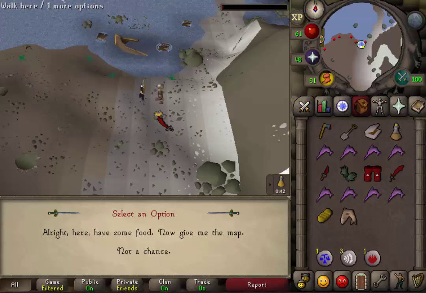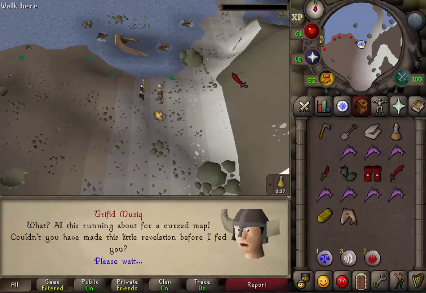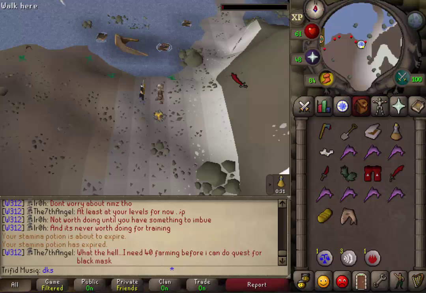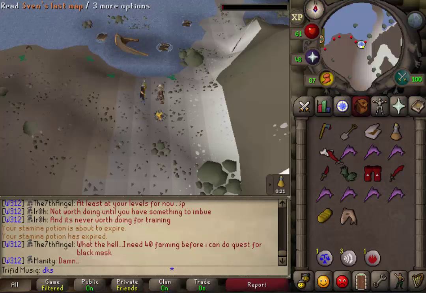Then select the first option. Alright, here I have some food. Now give me the map. If you didn't bring any food along, he will take the bread or the raw shark. To me, he took one of my swordfish. And now we will have Sven's last map.